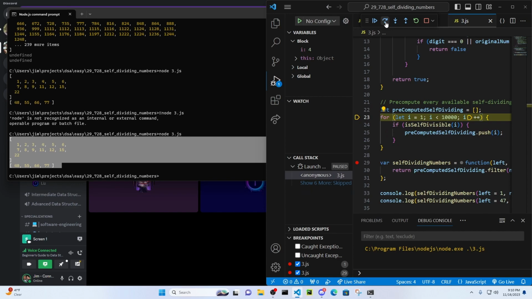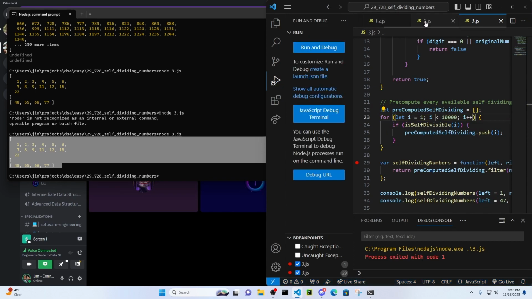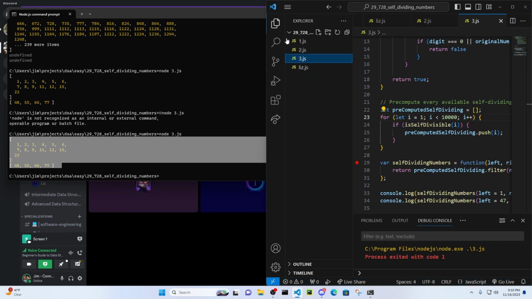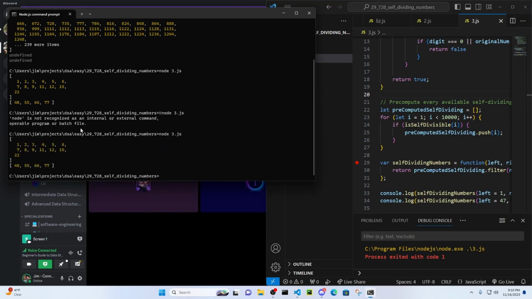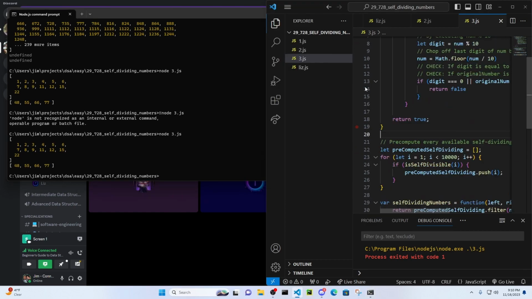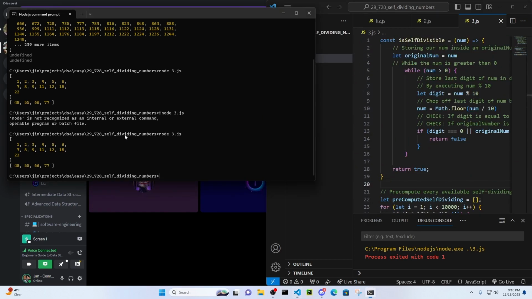I wouldn't do it with this problem though, and definitely not number 3, because I would have to step over 10,000 times. You should get the output regardless of whether you're debugging or just running it in the command line. I'm actually running it in the command line, so when I test the code, it's wise to come back to Discord and look at my screen as I'm testing the code out.